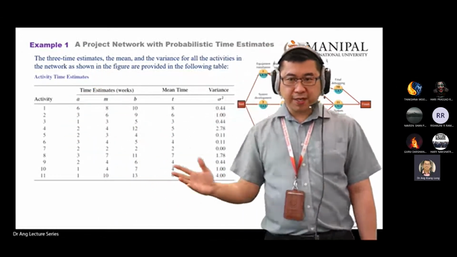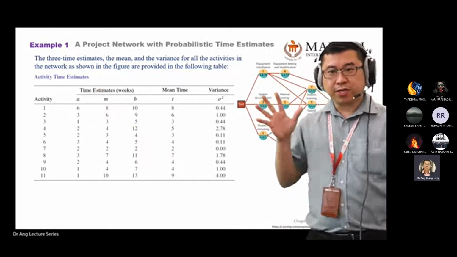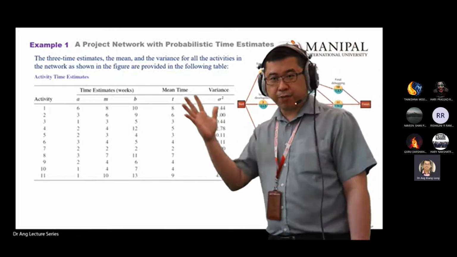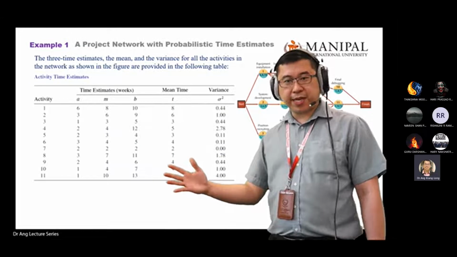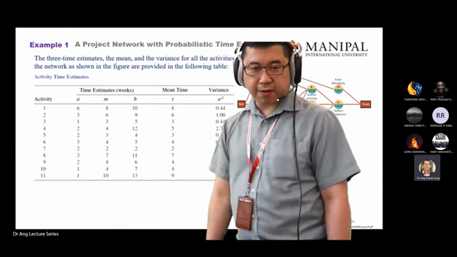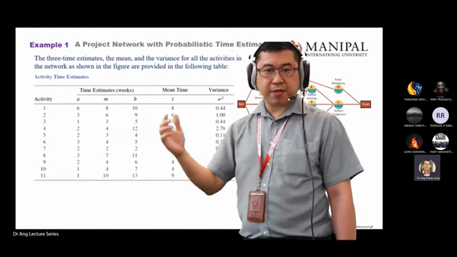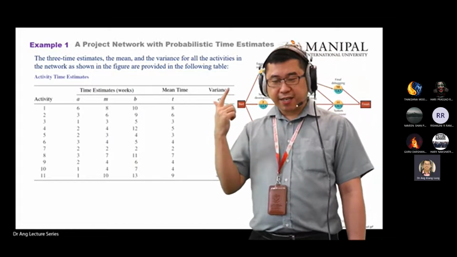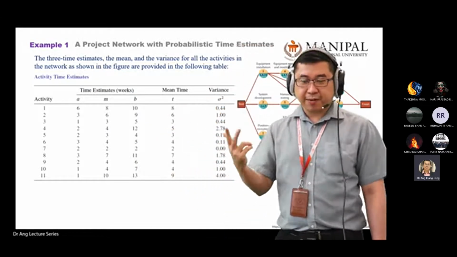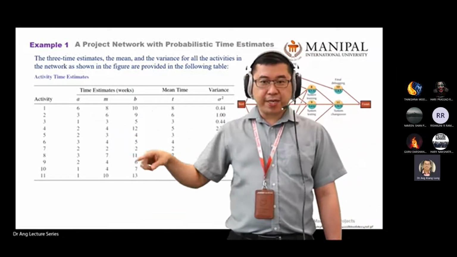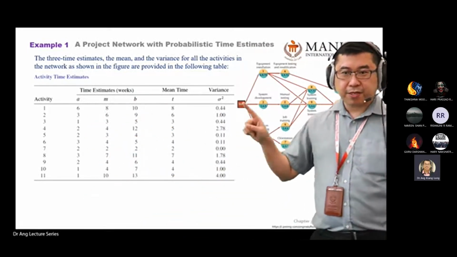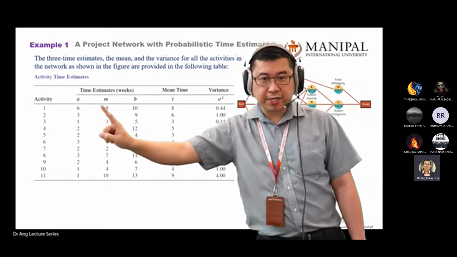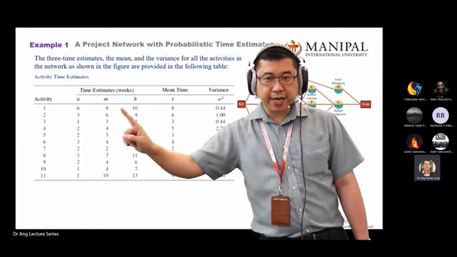You build a table from the diagram. Once you see this diagram with the 3 numbers below, the next step is to build this table. So the format of the table is standard already. Activity, the first column. Second one is the time. You have 3 times to do PERT analysis: likely, optimistic and pessimistic. You have A, M, and B. So given in the diagram, you have 3 numbers there. So for example, why the first activity is 6, 8, and 10, where do you get 6, 8, and 10?